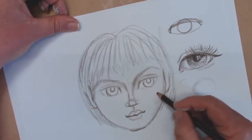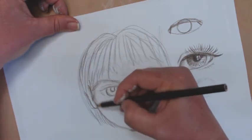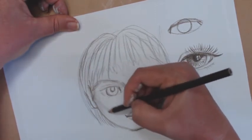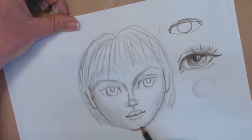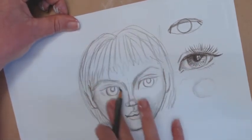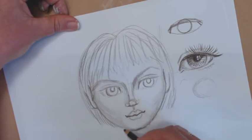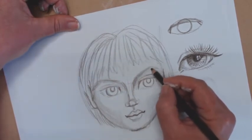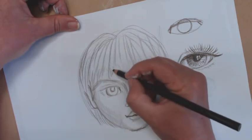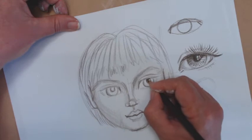So it's really fun if you start to use just pencils. Just get a set of colouring in pencils and just practice. Get A4 paper and practice faces. Don't try to do them first in your journal because sometimes that feels a little bit too scary. So I'm making shadows so you can see her face is starting to pop. And she can have some shadow under her hair. Again, her iris.